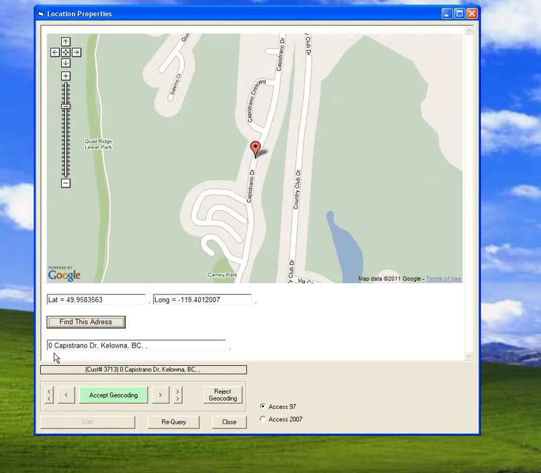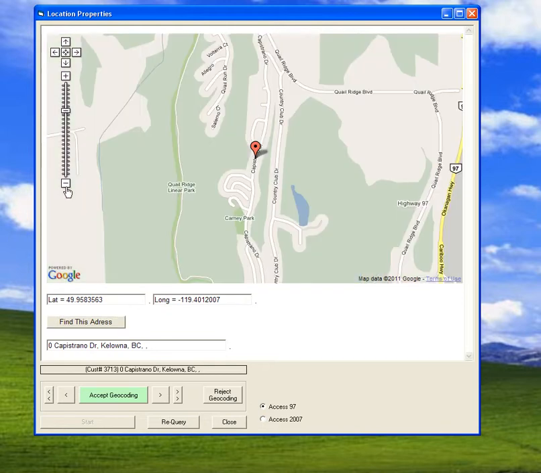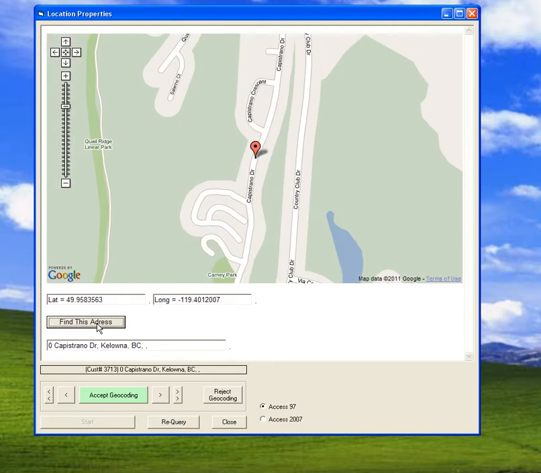Okay, there it is. Now this didn't route because it doesn't have an address, so this is going to be the guesstimated location. If you want to play around with it, if you know exactly where it is, feel free to. I've made it so you can drag the pin and say, this particular address is going to be over here, and then it updates the lat longs, and then we accept that. I'm actually not going to accept it. I'm going to find it here and set it back to where it was.